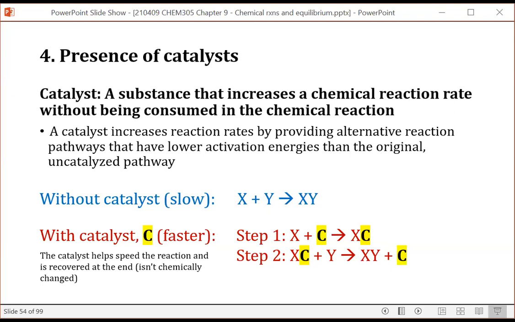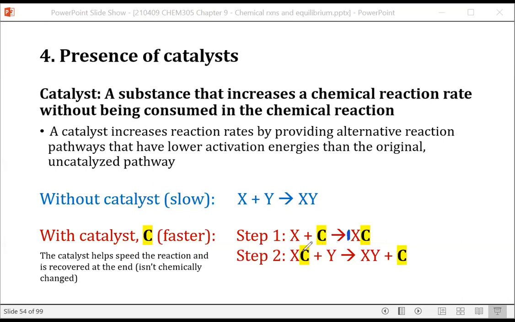It's kind of like a matchmaker getting everything lined up so that when they do collide, they're ready to have a reaction. And that helps speed up the reaction rate. So here we have step one. Your catalyst essentially grabs X and might temporarily bond to it to get it in just the right position, so that, say, if this side of X needs to participate in the chemical bond with Y, this side is exposed and ready to go.